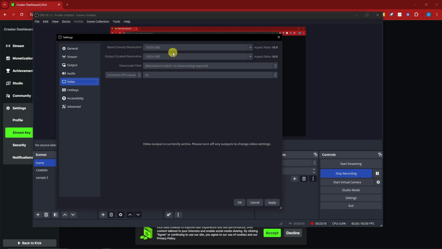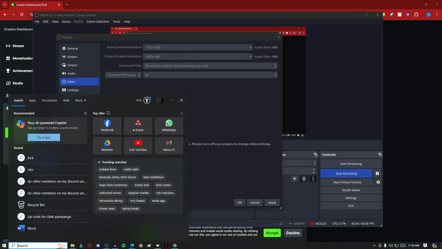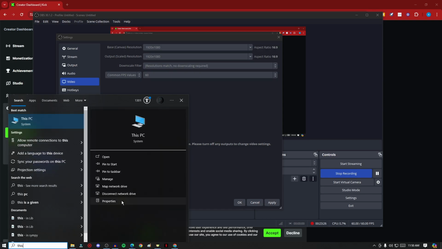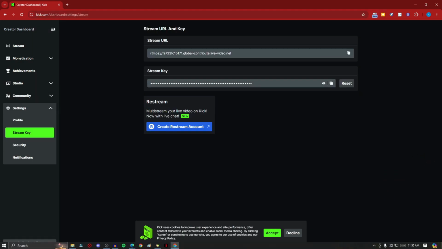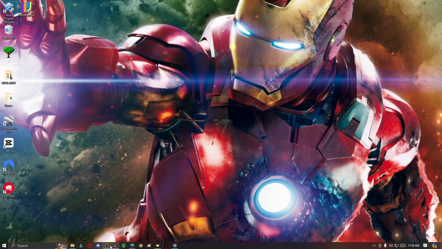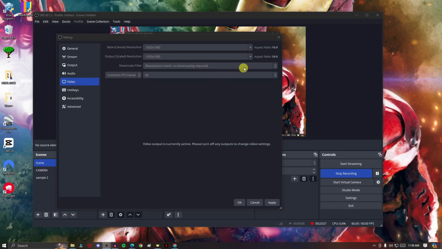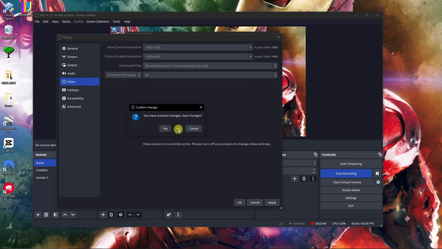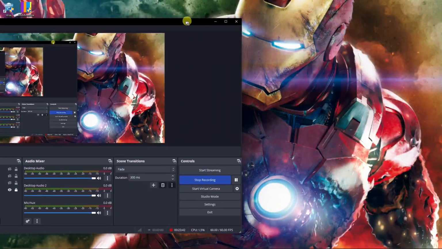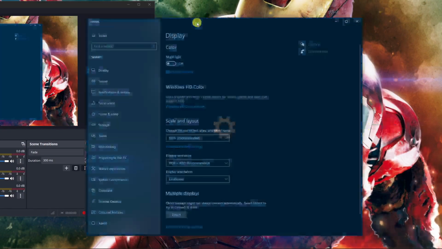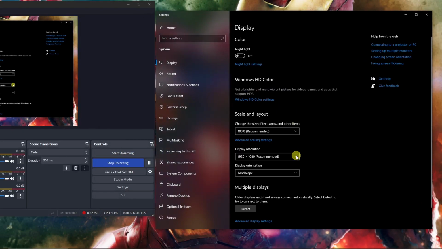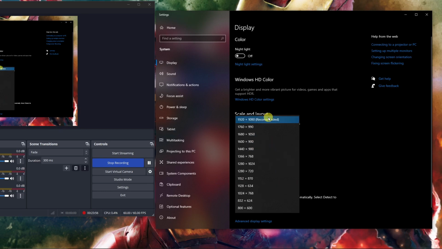Now, if you're having a hard time checking what is your monitor's resolution, simply type in This PC and go for properties. Or I'm gonna go with this. Let me just go on my desktop real quickly. Right there. Open up my OBS. Right here. Remove settings just for the sake of discussion. And with this one, I'm gonna move it right back here. Right click whenever on my screen, go on display settings and you'll see this option. As you can see right there, the recommended one is 1920 by 1080. These are the resolutions, so please always choose recommended.